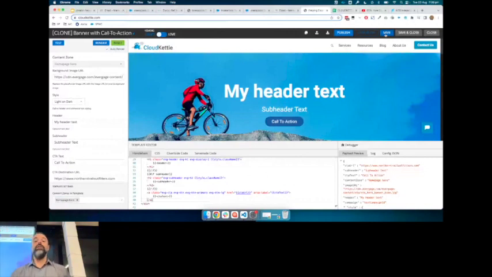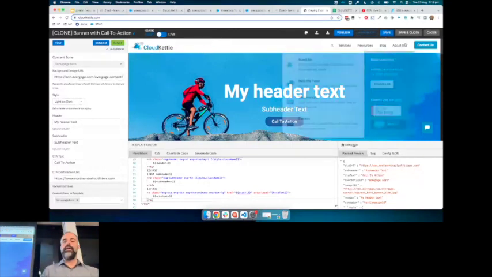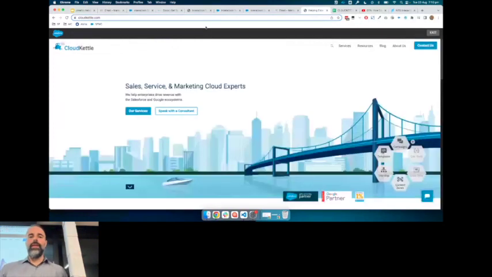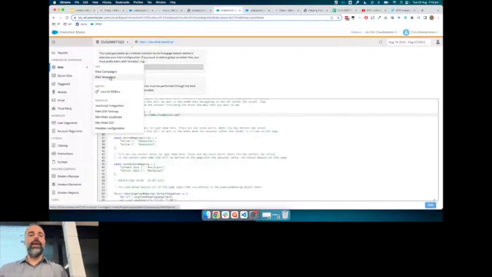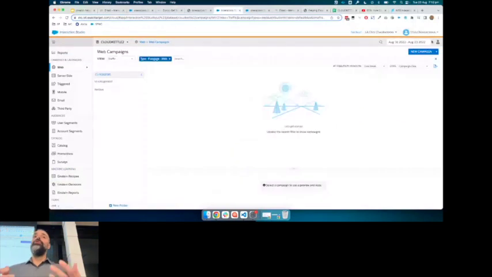Okay. So from the developer's perspective, you're using these editor things to create that template that the marketers can then use. So now let's take our developer hats off and put our marketer hats on. The way that they're going to go into the platform is actually from here, right? They're going to go into the platform, they're going to go to web campaigns, and they're going to click new. And when they do that, they'll get that lovely interface.